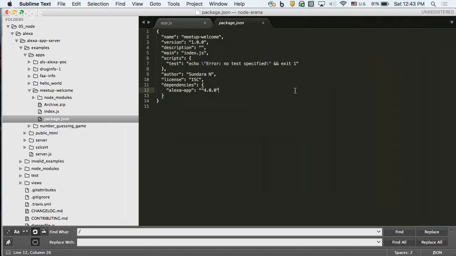This has the Alexa app as a module dependency. Once this is done, I'll create a zip file. He had the inline code in the Lambda function, right? Instead of that, I'm porting this zip file into my app.